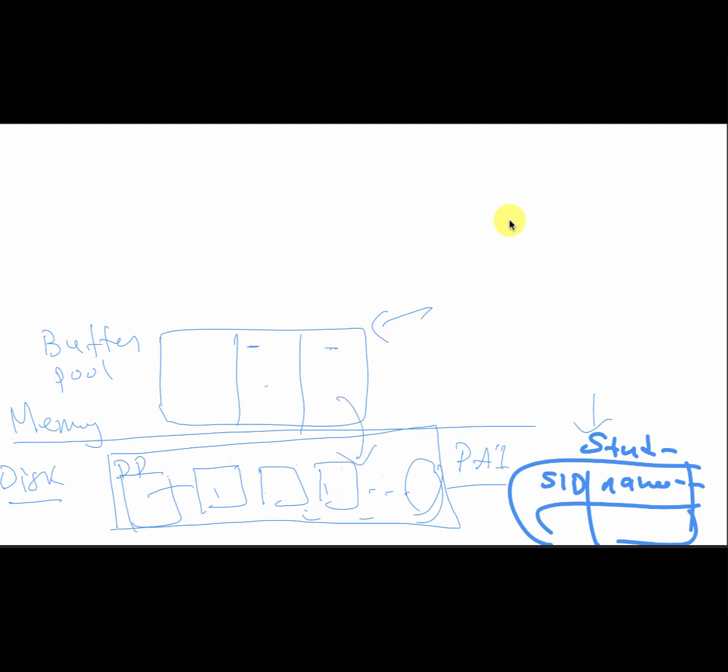It's going to try to find a way to fetch this page from the disk to the main memory. If the buffer pool has space to store the new page, then that's fine. If not, the buffer pool is going to perform what's called the replacement policy. That's me trying to find a way to free space for the new block. We are going to cover these mechanisms, and in your case, this is the second coding assignment.